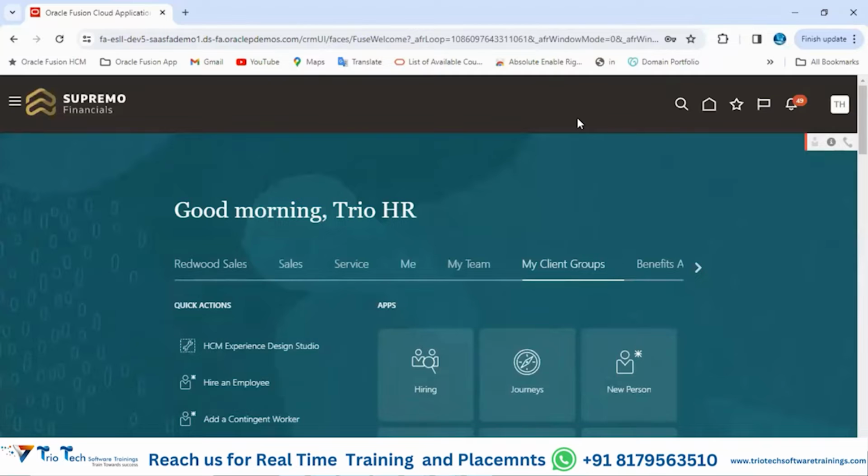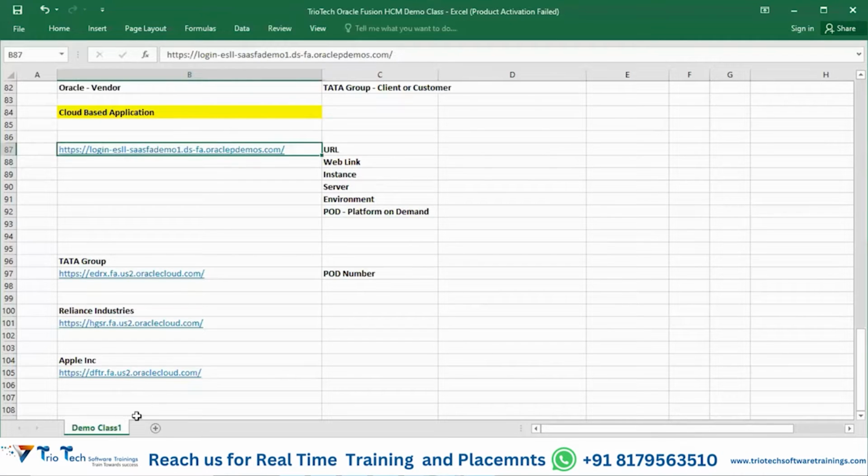So today I'm going to start with our regular classes, team. From today, we are going to start with our regular training with respect to these Oracle Fusion HCM Cloud applications. To start with, it's not about the training only, team. When you are working on projects in real time, the very first fundamental concept every individual should be aware of in the system is the concept of security administration, team.